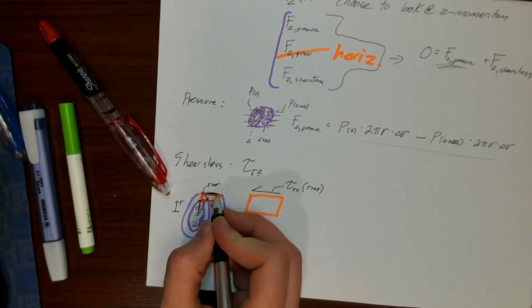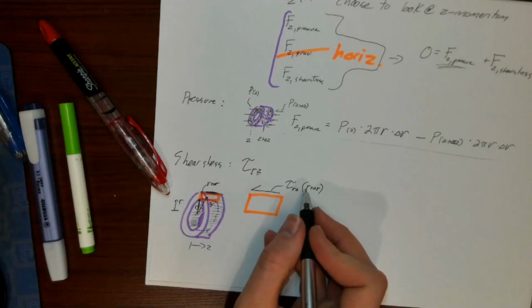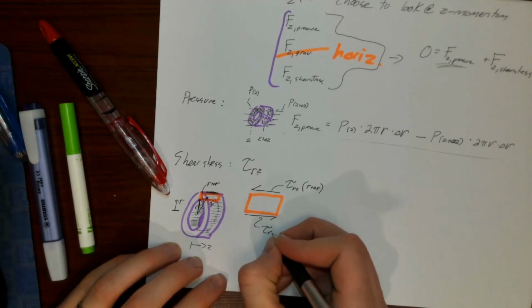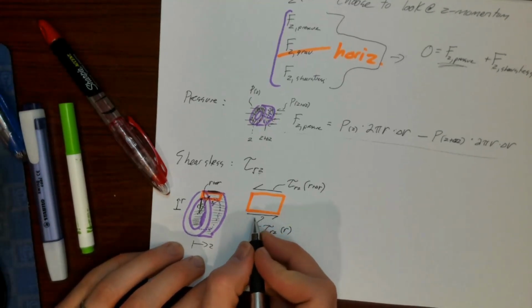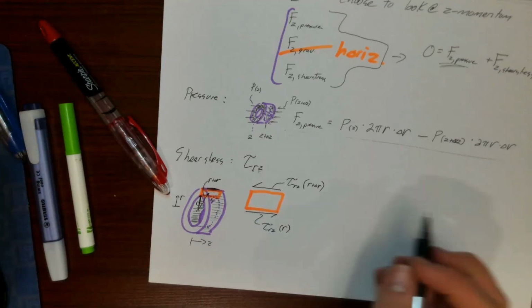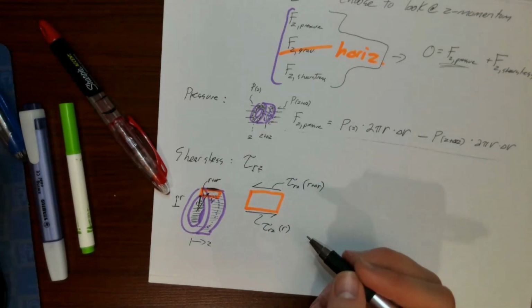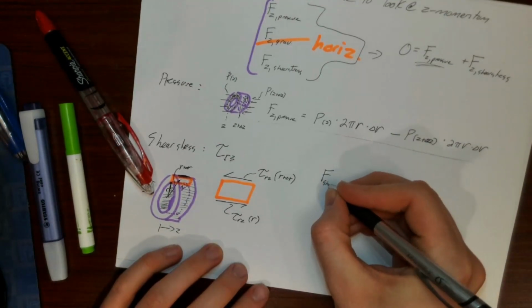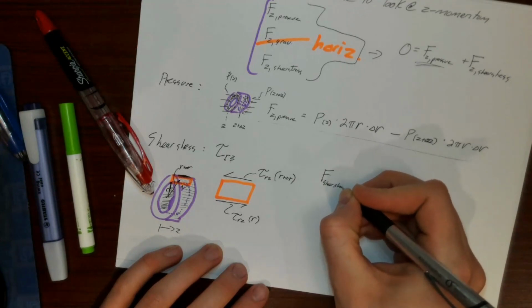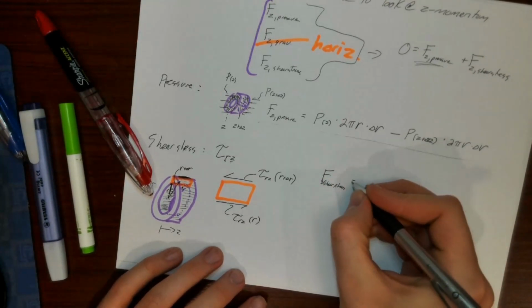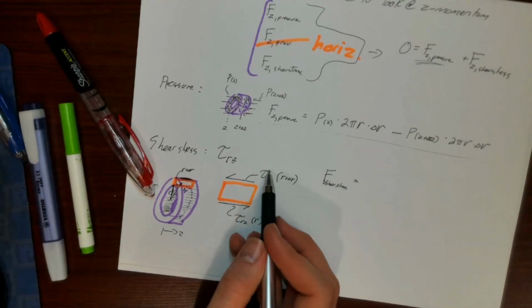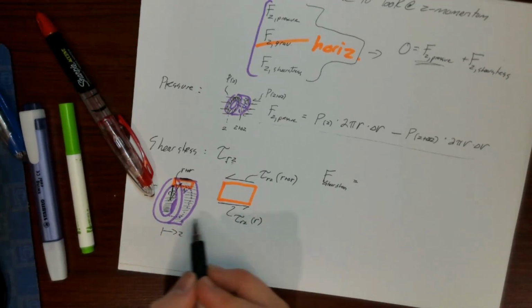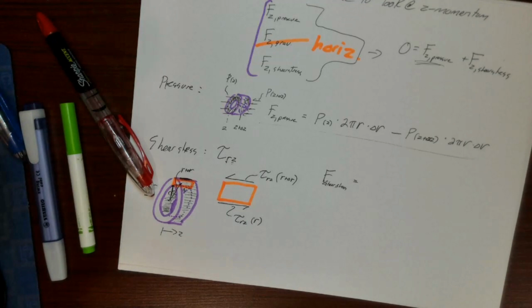So on this top, pointing in the negative z direction is tau rz at r plus delta r, and positive shear stress on this bottom face is going to be tau rz at r, and that shear stress would push us in the positive z direction by convention. So the force due to shear stress in the z direction is going to be this shear stress times the area of the outer surface, and this shear stress times the area of the inner surface, but we need to be careful with positives and negatives.